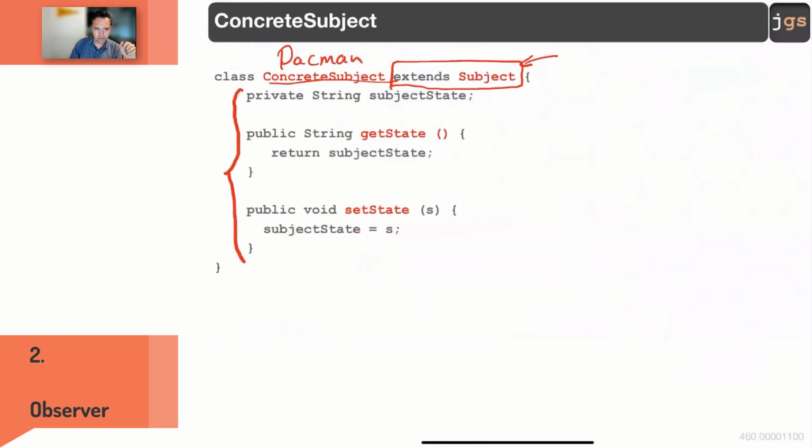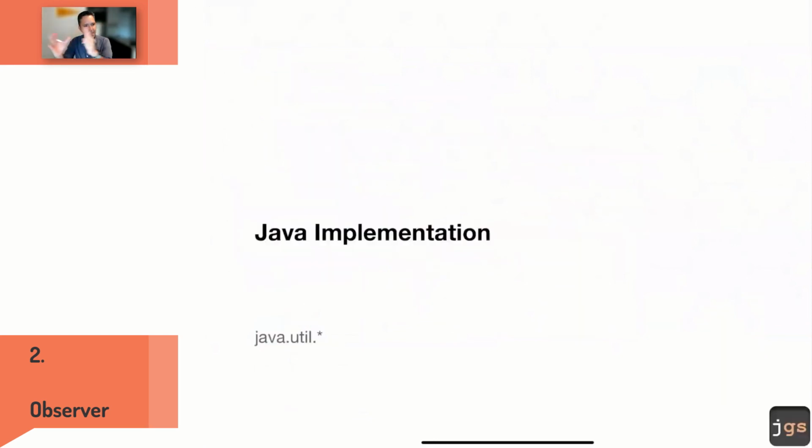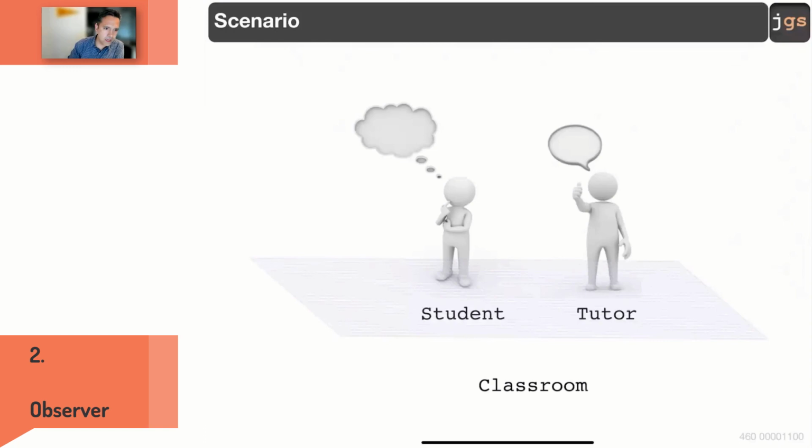Now, this first example, hopefully easy. Let's review what happened with Java. Things that you can do in Java besides the listeners to use the pattern. Quickly, I have a problem. I need you to define a class student, and I need you to create a class tutor, professor. And these two objects live in a classroom. The classroom has a professor. The classroom has students. And you know what? Professor and students, they are observing. Probably, hopefully, the students are observing the tutor, or maybe the opposite, the tutor observing the students. But there is going to be a relationship of the observer pattern. Some of them have information that the other needs.